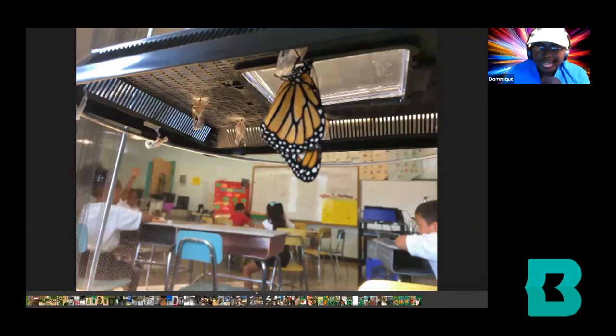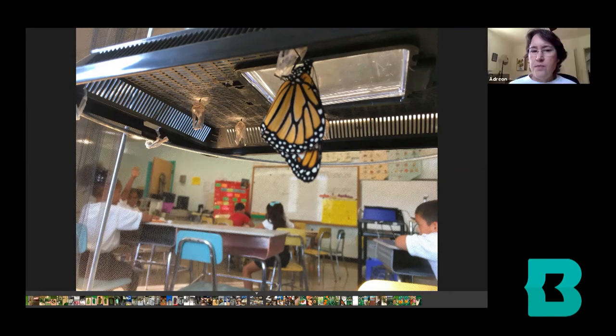Someone wants to know, why doesn't it put the chrysalis on the ground after it emerges from it? So once the adult butterfly emerges from the chrysalis, it doesn't need the chrysalis anymore. As soon as its wings are dry, it just needs to fly away. So the chrysalis has done its job, but the chrysalis should never really be on the ground before the butterfly emerges, because as I said, the wings would not be able to form properly if it's on the ground. Mm-hmm. It has to be hanging. So then the wings are just surrounded by air.